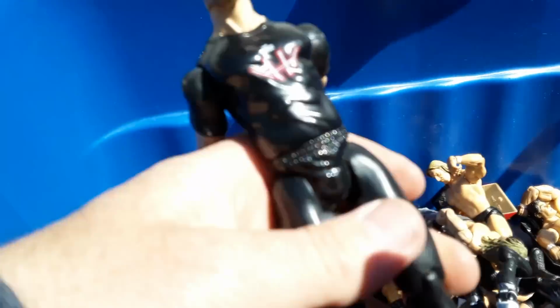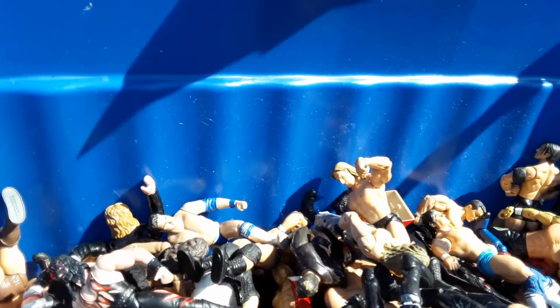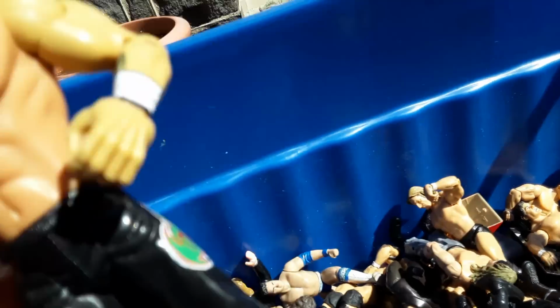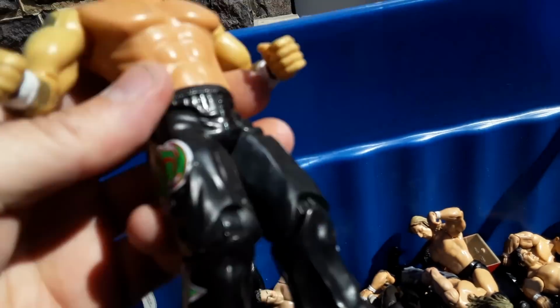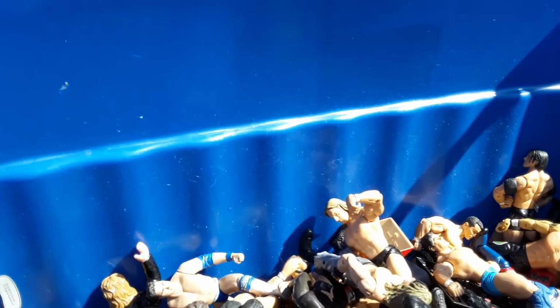Yeah, so basically what I'm doing now is I'm just going to go through these, and then I'm going to put this stuff back. If I think they're in good shape, I'm going to put them back in the bucket, and then I'll take them to the flea market. And when I go to Lyndhurst, now see, his face looks weird. Like, look at his arms. His face has a green tint to it, but he's kind of clean. I'm going to put that as a potential to sell right now.